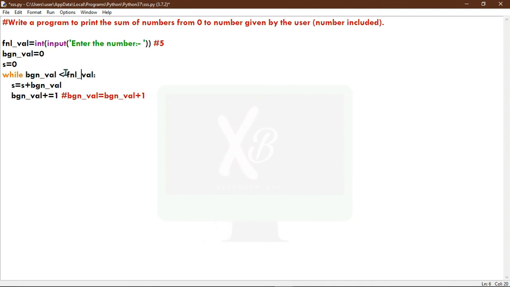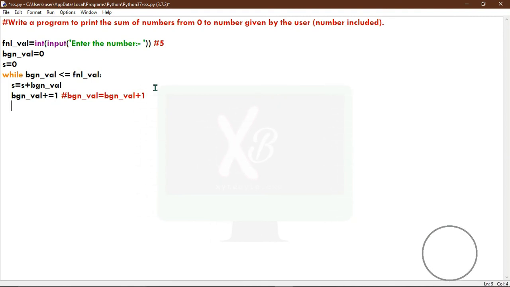All right, so that happens here. But the problem is we also want this value to be included, we also need the 5 to be included. So we can do one thing: less than or equal to. Because when I was using beginning_value less than final_value, the program would go here 4 times: 1, 2, 3, 4, but we need 5 because the last number should be included. So for that I'm going to do less than or equal to. So 5 equal to 5, yes, but then 6 will not be less than or equal to 5, so it won't work. And then the last thing is simply exit the loop.